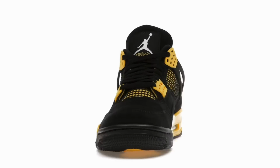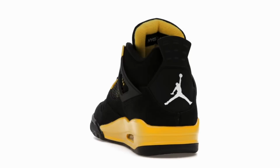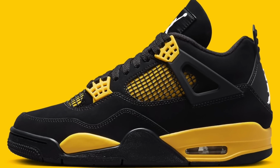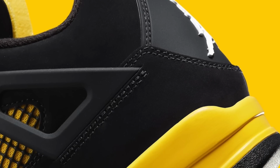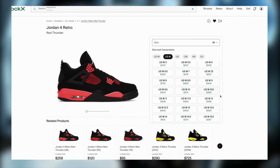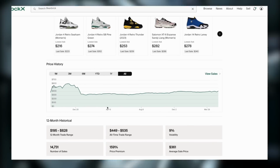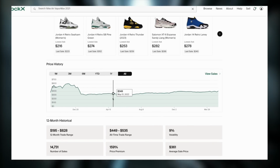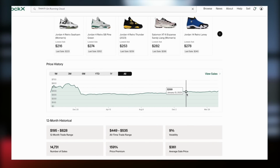But now finally, regarding the hold margin on these, even if they do end up increasing, are they going to be worth your time? Short term, I do think that it is possible we see a similar rate of increase like what we saw in the Red Thunders, but proportional. So I don't think I'd expect these to reach those prices within that same period of time, but a proportional increase, considering they are starting off with a lower initial value.